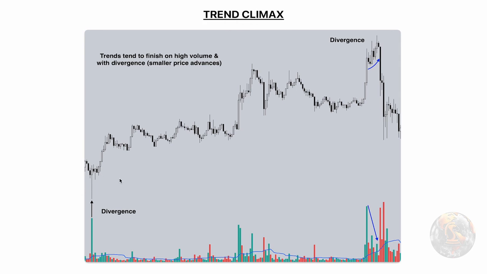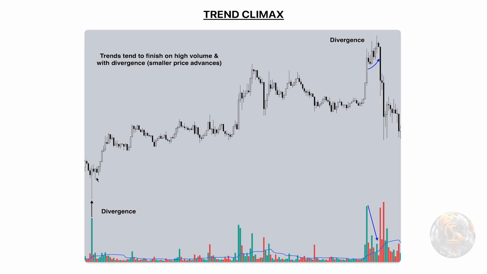So you see here, at the bottom, we get high volume and we get a divergence in the sense that the high volume doesn't follow through. At the top, we also get high volume and we get a cleaner divergence in that we get smaller price advances. So we have a high volume candle. We then have two more subsequent upthrusts, each of which on lower, decreasing volume, price still rising, above key high at the end of an extended trend.